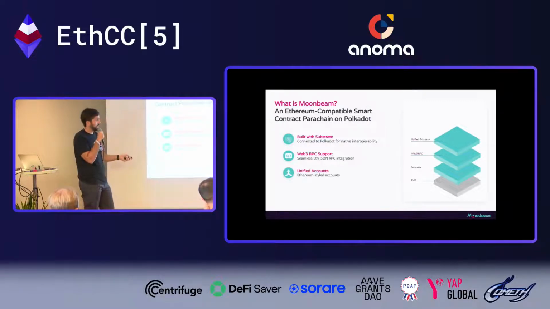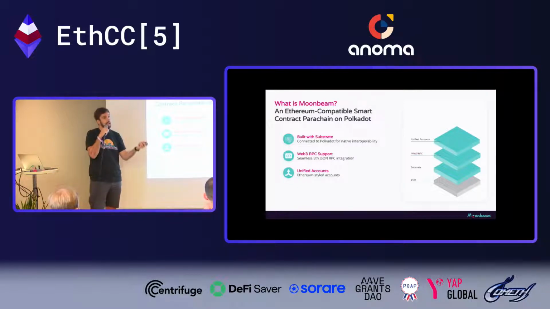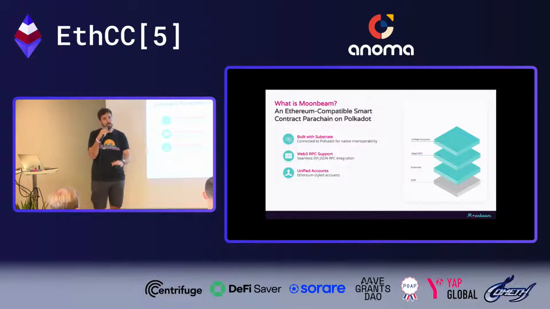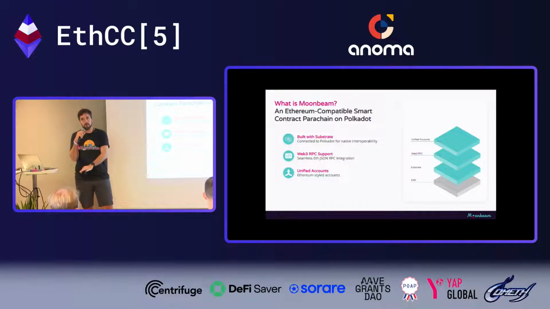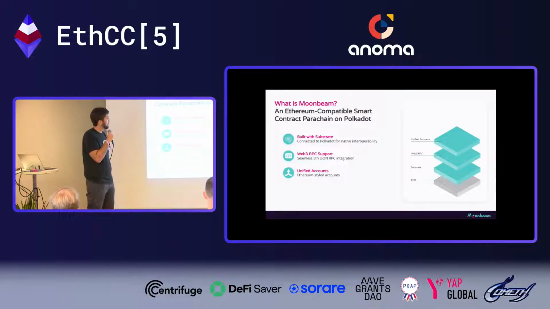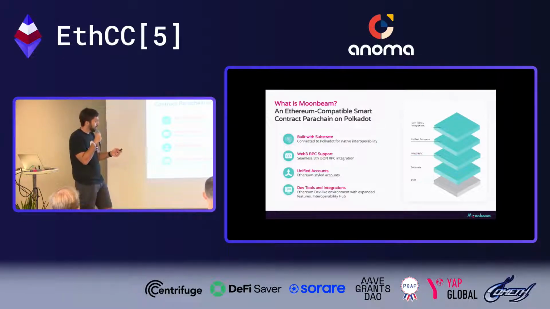We also have unified accounts. If you're familiar with Polkadot, you know that you have the Polkadot.js extension that has a different account system. We forget about all that, and we use the Ethereum account system, right? So on Moonbeam, you will be doing staking, governance, and Ethereum smart contract interactions, all with your Ethereum accounts from Ledger, from Metamask, from Math Wallet, whatever wallet that you use on Ethereum, it should work on Moonbeam.